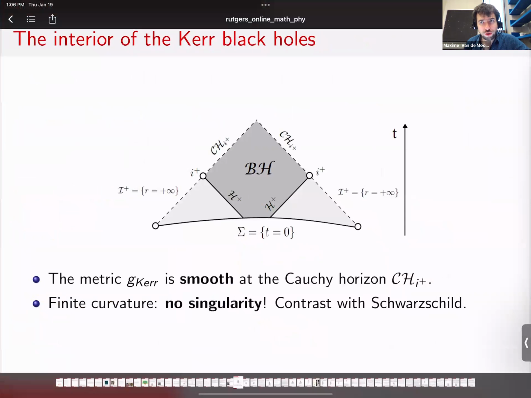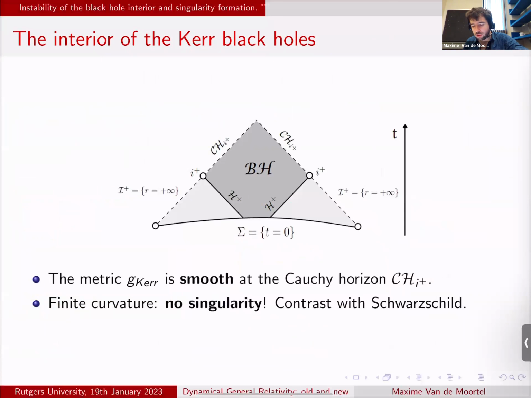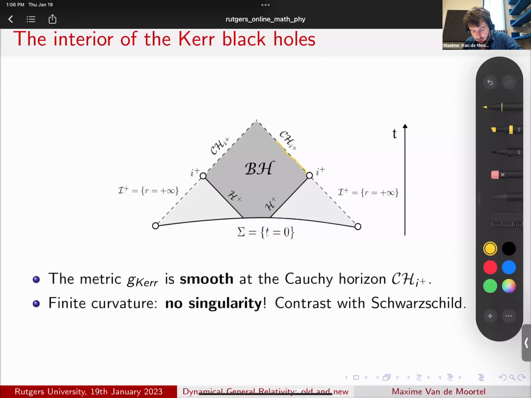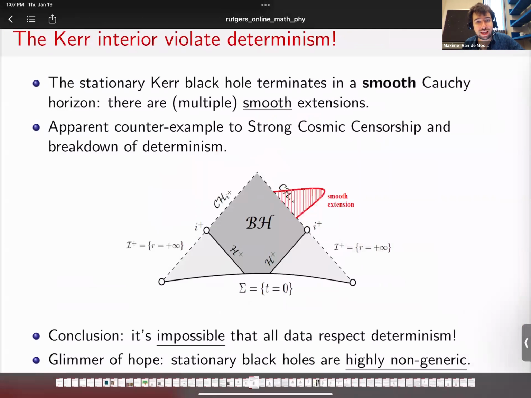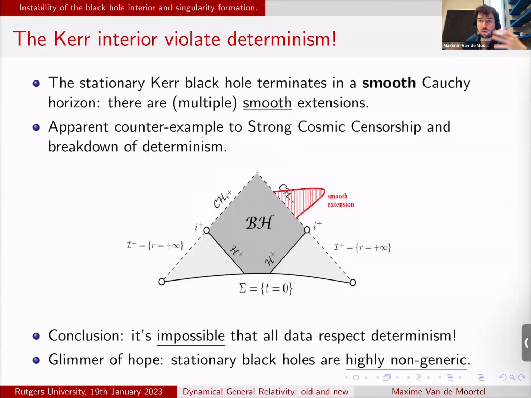Except that, for Schwarzschild everything is well, but Schwarzschild doesn't rotate, so you may want to look at Kerr. And in Kerr, you have the following disaster: the interior terminates in a Cauchy horizon, which is perfectly smooth, not singular, as opposed to Schwarzschild. And because it is smooth, you can extend it. So that's very bad news, and that's also why you cannot really rely on stationary black holes to understand the whole story, because if you think of Kerr as your model of a rotating black hole, then this one violates determinism.